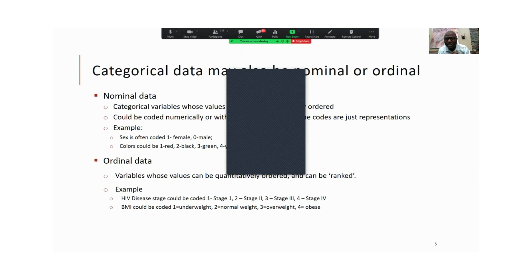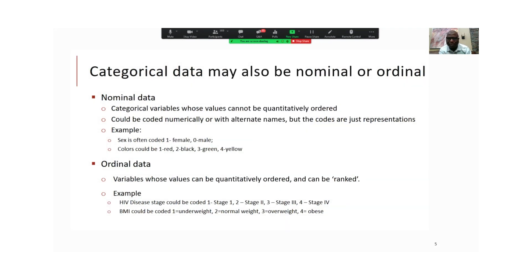The reason why we talk about all this is that when you come to statistical theory and methods, a lot of the questions you would get when reading papers is: given the objective of this paper, is linear regression the appropriate thing for the authors to have used, and are the inferences they are drawing valid? You will find out that many of the things we'll talk about, like linear regression and other methods, actually depend on the kind of variable. Those methods make assumptions about whether your variable is categorical or continuous, or it's nominal or ordinal. That's the reason why we're going into depth to understand each of these concepts.